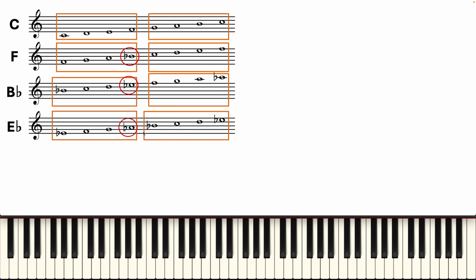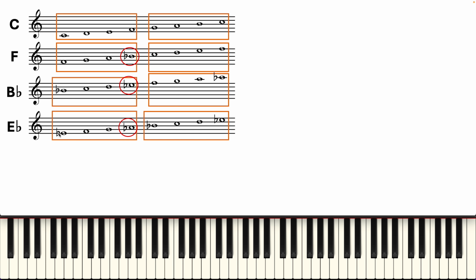And you see here, we lowered the scale degree 4. And notice the same pattern here. The C had no flats. Here we have 1 flat. Here we have 2 flats. This last one is exactly the same one, so it's an octave higher. So 2 flats in the scale. Here we have 3 flats. And we continue.